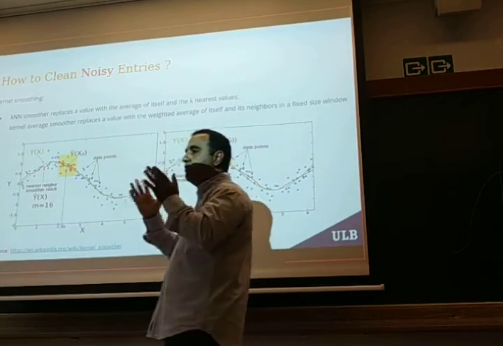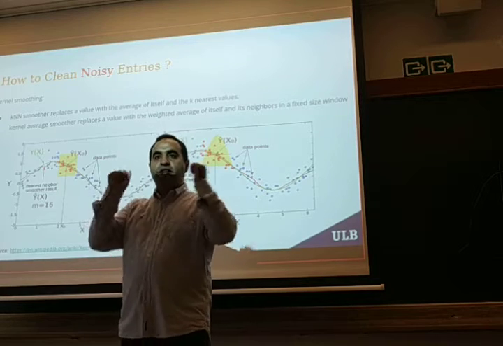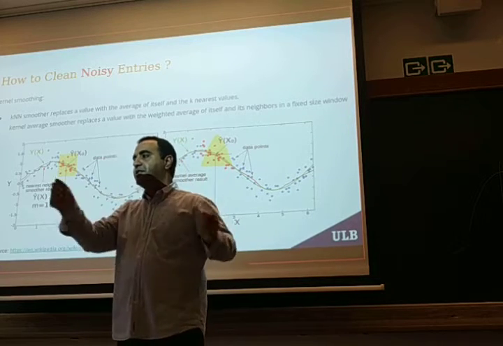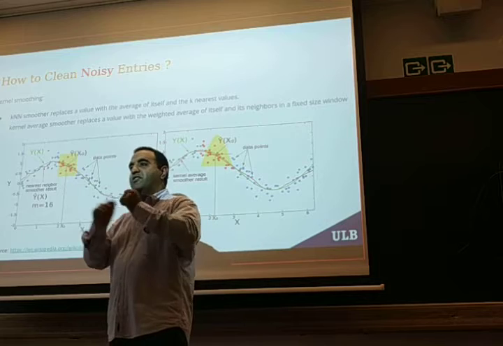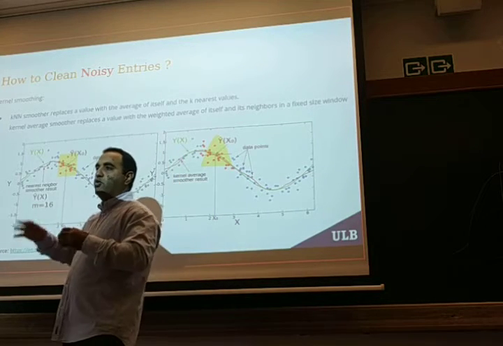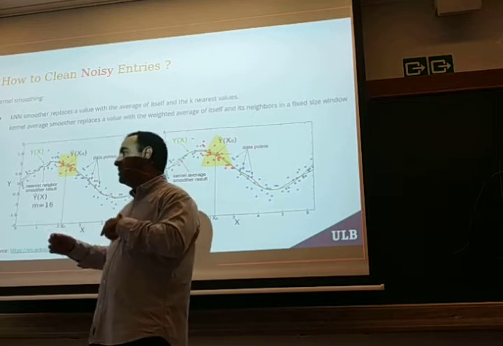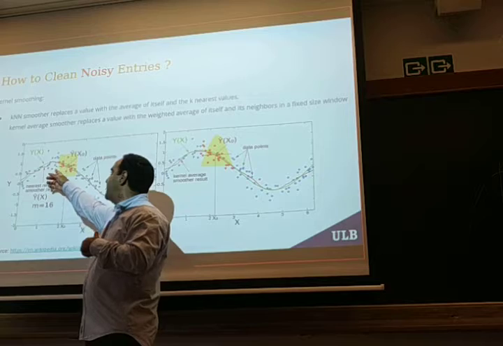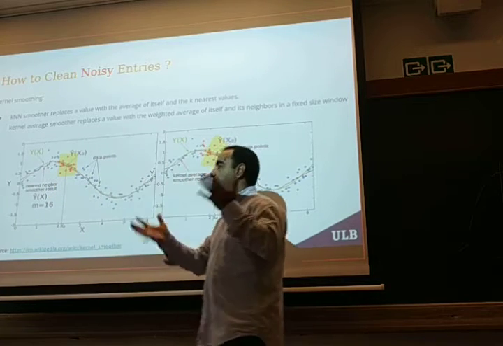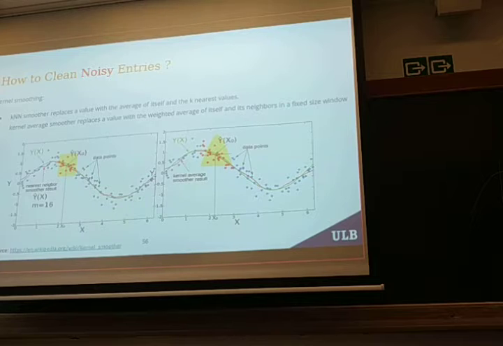But if you have 1 minute where an interesting change is happening, everyone is braking, an accident, for example, so you see disruption in the speed, the KNN smoother will be more able to maintain this value, but you see that the result will not be that smooth. So again, decision for you to make.